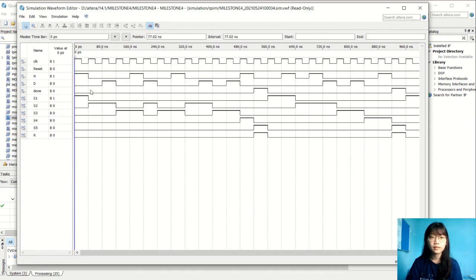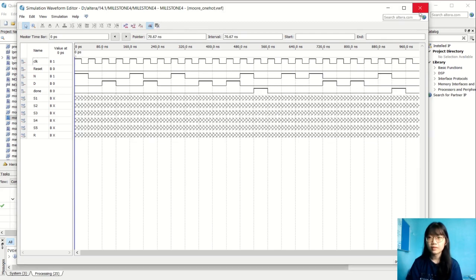As we can see here, for the input, based on our sequence, the state will be complete when the sequence NDDN is detected, as shown here. Only at this NDDN part will we have the complete sequence where the circuit goes from S1 to S5 and R is detected, as the same here, NDDN.